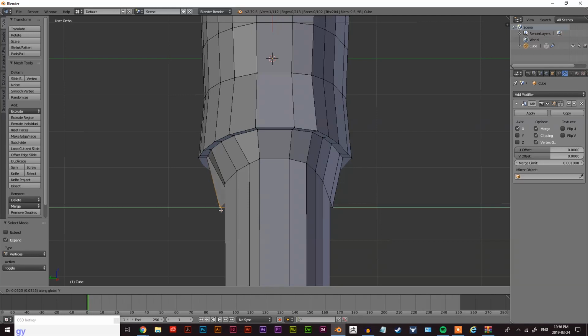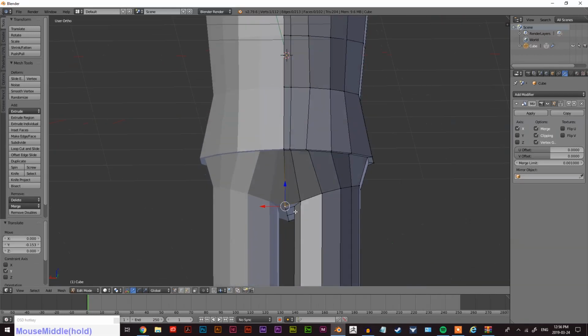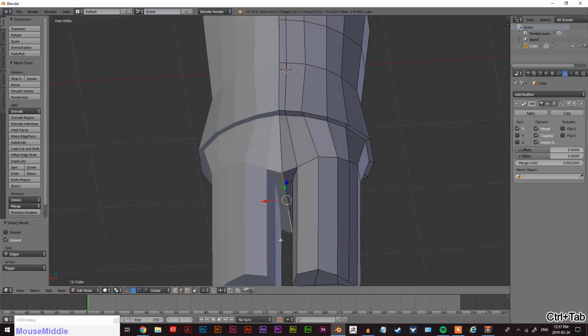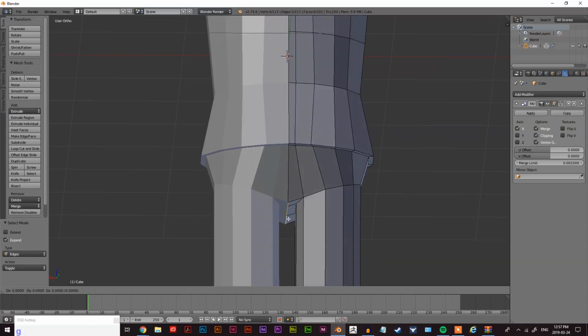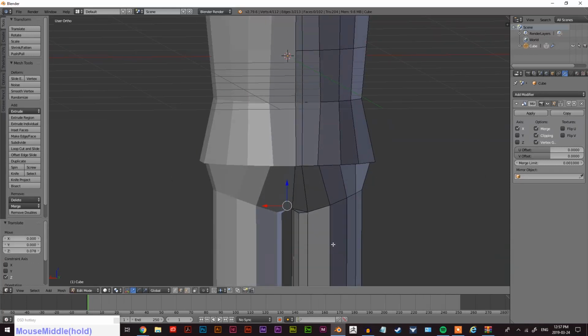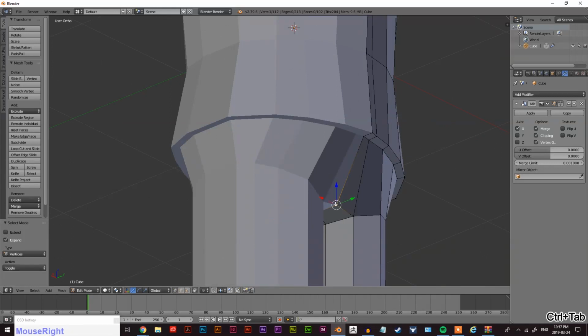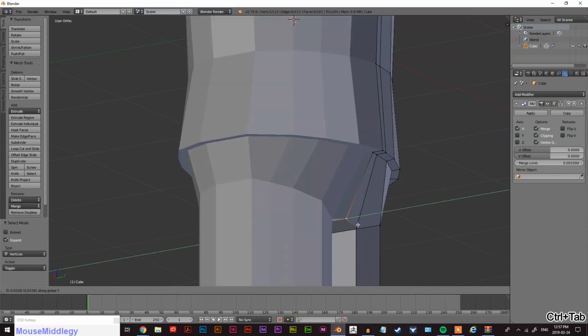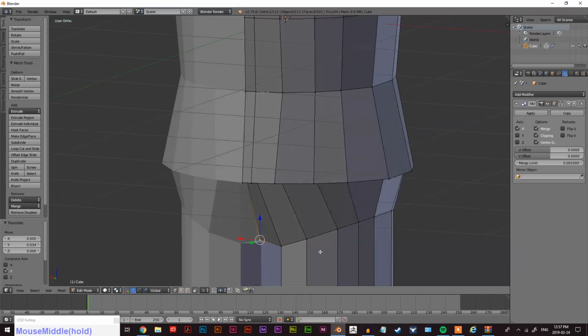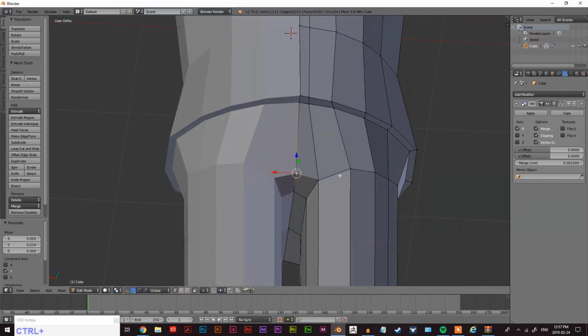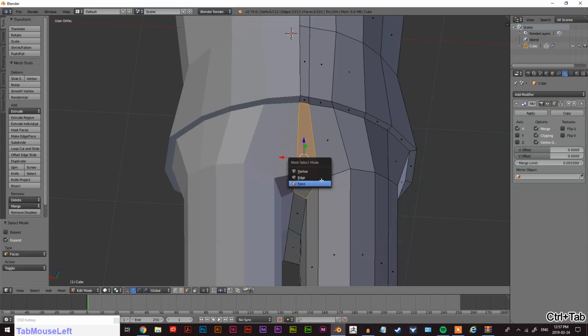Actually I'm going to hit G, Y to bring this in a smidge, just to give it a nicer round shape. But that means now we have to bring this in a tiny bit because that doesn't look right. So we'll pull that up there, and actually I think what would look even better is if we bring up this bottom portion of his pants. Go like that. All right, cool, nice. Actually, let's bring this out a tiny bit more, just so that it's kind of square to the rest of the shape.